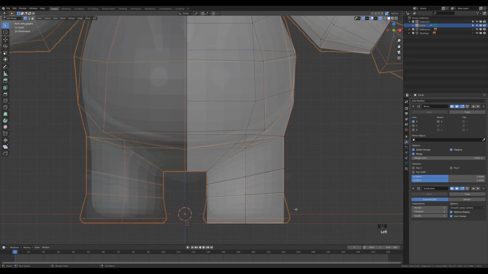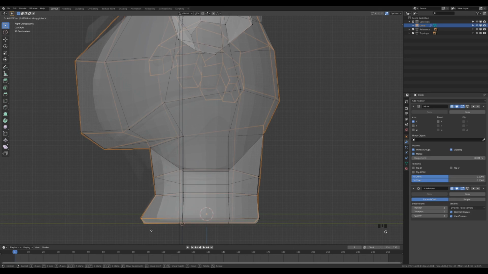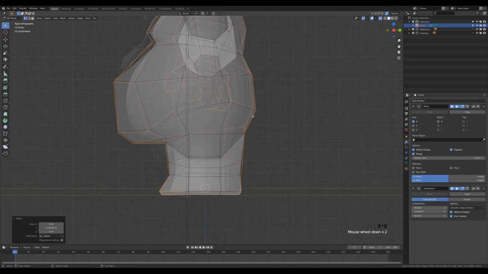And now we'll need to add a loop here. So press Ctrl R, add a loop, and make it wider. So press S, then X, and scale this here, and maybe move to the side a little bit. So press G, then X, and move it like this. And now look from the side, and we can scale this on the Y as well. And here we can drag a selection around those 2 vertices, press G, then Y, and move this towards the front. So we are creating a little bit stylized foot here.